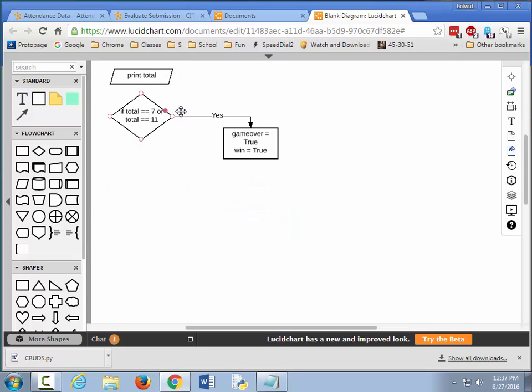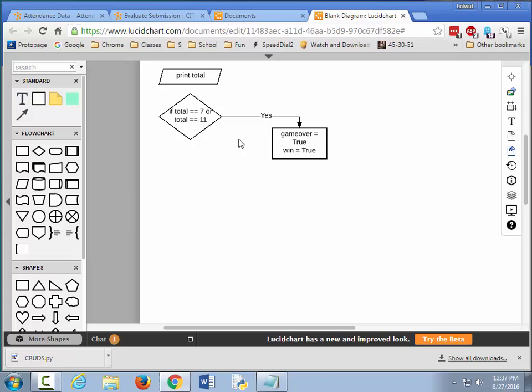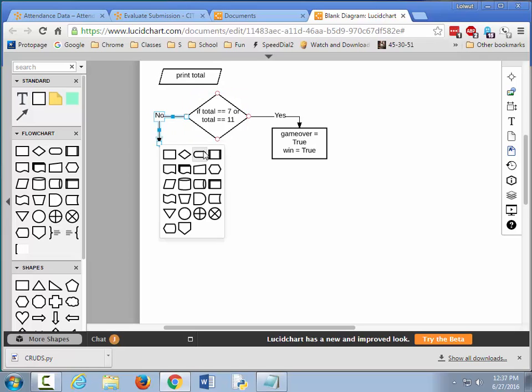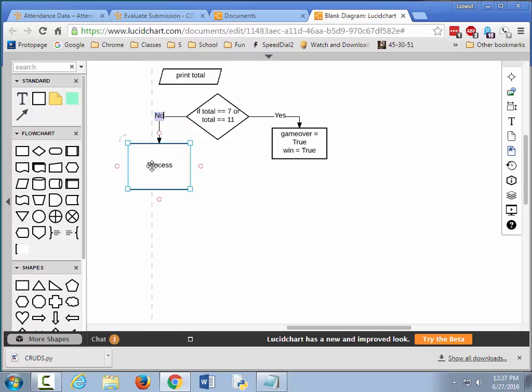Now, since this isn't a while loop, we're not going to have a line looping back up to it. It is an if statement. It has 2 parts. It has some code that executes if it's true. It has some code that executes if it's not true. If it's not true, we want it to do something else. So here's where I'm going to put my no parentheses else code. This one sets our target equal to what we just rolled.